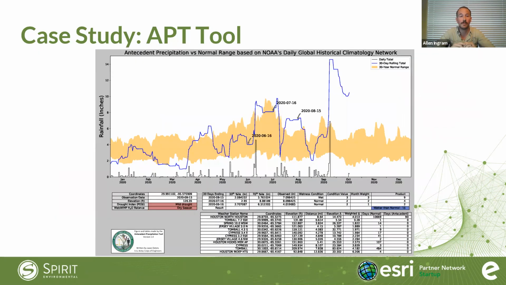If you could just skip to the next one, please. And here's a closer-up view of the graphic that it gives you. You can see at the very end there, this blue line tracks rainfall. And on the day of our original site visit, it was very much wetter than usual. And so we had to reassess for this site visit whether or not we needed to go back and do another assessment during a time with more typical rainfall.